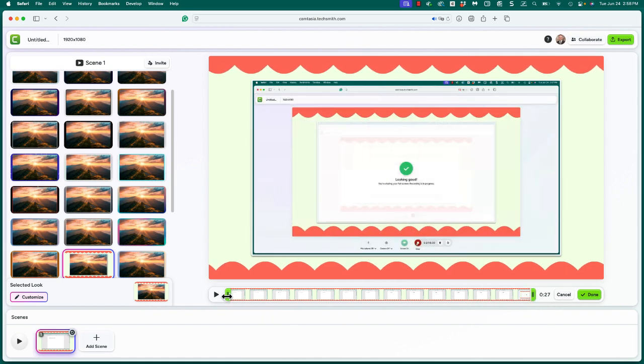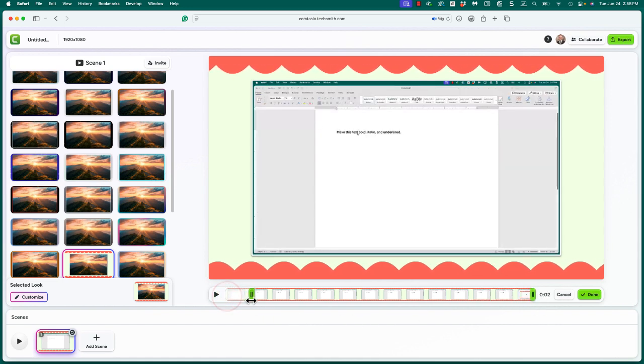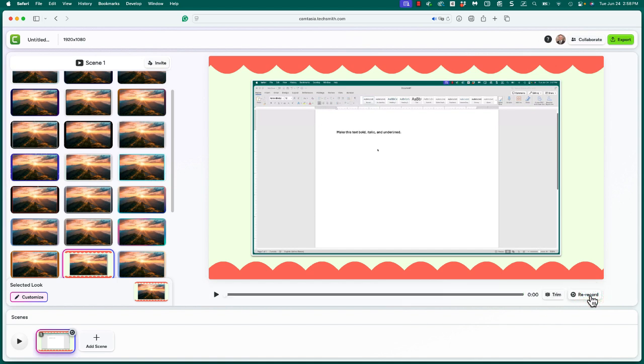You also can come to the edge here and pull this part out. That little bit of nonsense with my mouse. Maybe pull that just a little bit, you see? I'll click done. Now I'm going to save the project by clicking where it says untitled, and I'll call this my first recording. You can give it any name you want. And last but not least, I'm going to export.